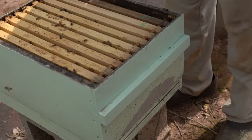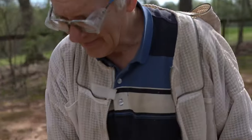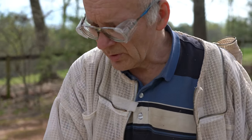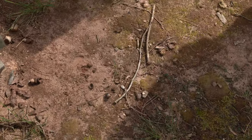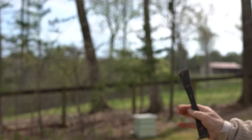So we did two splits from one hive. Mm-hmm. And it swarmed out today, so technically four families from one hive. Because five brood right here, and we don't have a problem. This old family we divided into three parts, three families. And plus the swarm. Total, we have the swarm and three families.